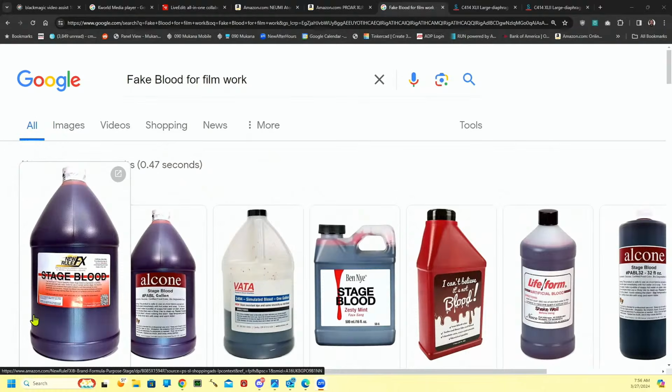One cute thing that we did do on Dexter, because a lot of times we go into a location and you don't want to stain anything. A lot of this stuff will stain rugs or anything that you pour it onto. There's different formulas for different types. Some are made with a clear corn syrup that they put food coloring in. If it has to be used in the mouth, it's non-toxic and sweet tasting. It's not awful tasting, so if you have to be spitting blood, that's the kind they use.